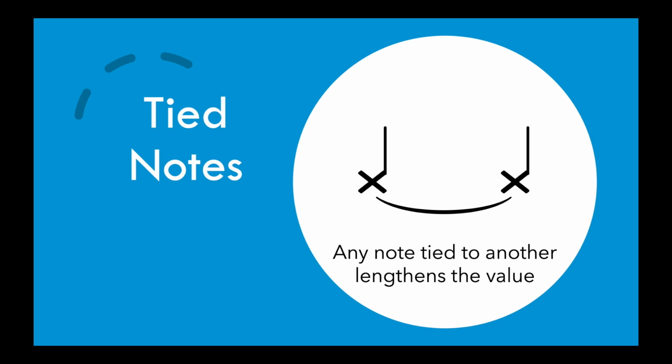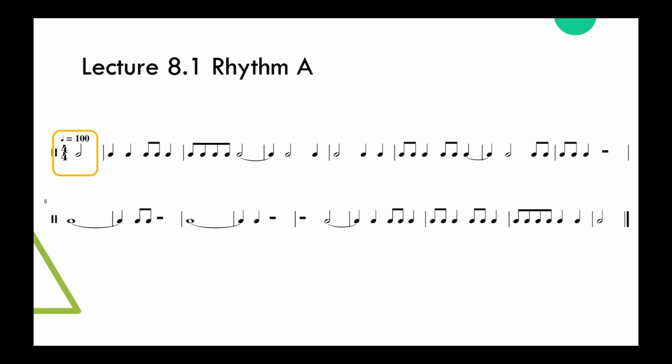Normally ties happen across the bar. Looking here at rhythm A, I've got 100 beats per minute as my tempo, and I'm in 4/4. First thing that I have is a half note pickup. So there's 2 beats that are going to be a pickup into the first measure. Remember, 4/4 divides down the middle, 2 plus 2. So here I have 2 quarter notes in my first 2 beats, and then 2 eighths and a quarter in my second 2 beats. Okay, it's 2 halves of a measure here.